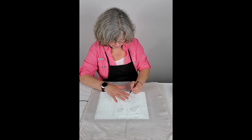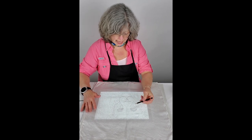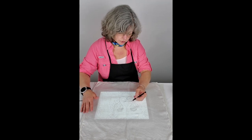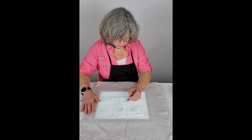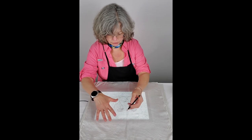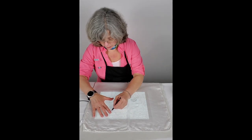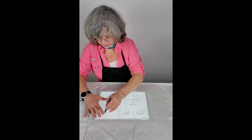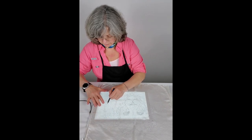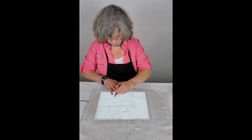Just a little anecdote: every feline — every cat, lion, cougar, whatever you draw — the shape inside their nose is actually that of a bull, like a bronc. Now I've got his chin done, so I can slide this whole thing around a little, making sure I slide both pieces together — not just the paper and not just the silk. The softer the lead, the lighter you have to push. The B in a pencil grade refers to softness; if it were an H, that would refer to how hard the pencil is.